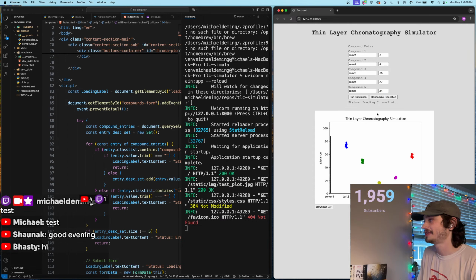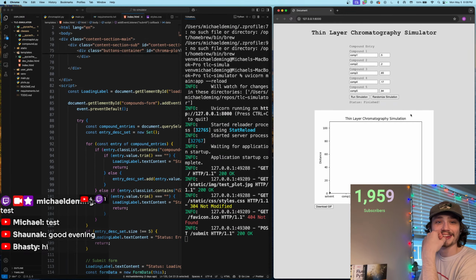You can run the simulation, loading the chroma plot, and then bada bing bada boom, you get your chroma plot. Then you also have the ability to download it too, which is really cool as well.